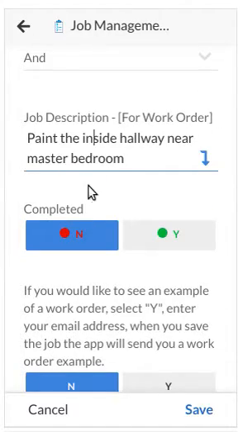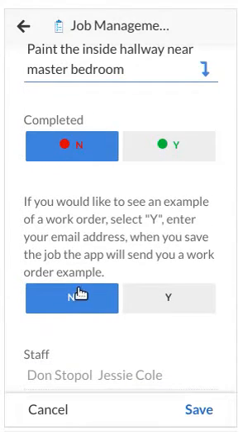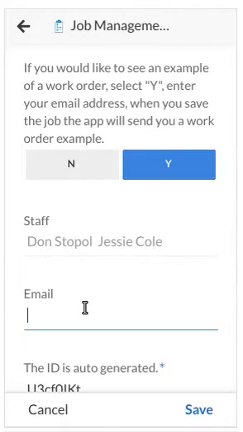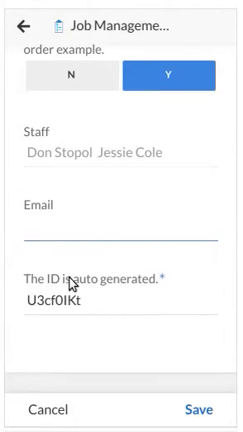Job by default is not completed, so that will always show. And once again, if you want to do a work order, select yes. Enter in your email address. It shows everybody who's assigned to it, so on and so forth.